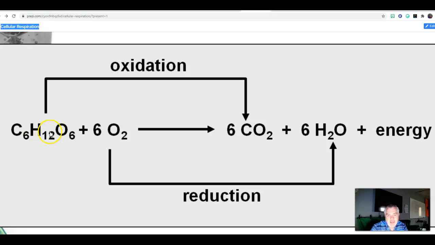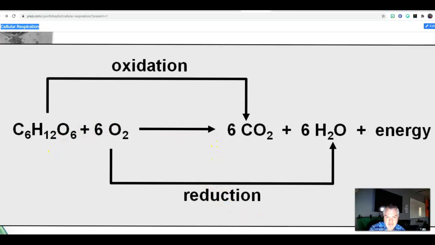Okay? And so if we say oxidation is loss of electrons, if you look, the glucose is oxidized to become CO2. And you'll notice the hydrogens kind of go away in the making of the carbon dioxide molecules. Reduction is gain of electrons, so oxygen is going to be reduced to water, H2O. And you can see the hydrogens being added there. So throughout this whole process, we'll look at some things that are being oxidized and reduced and so forth.